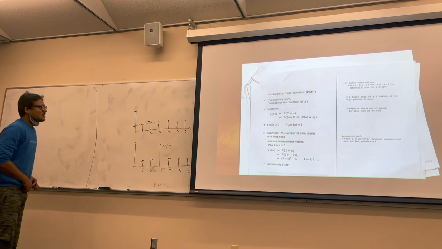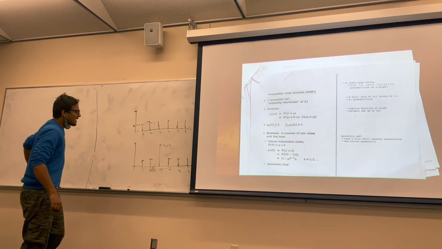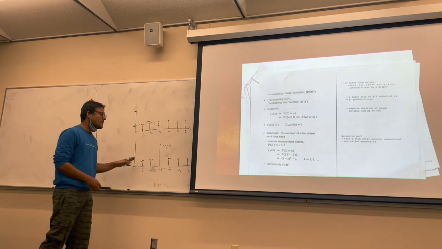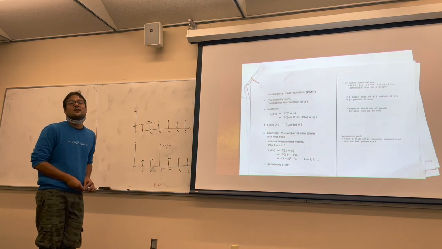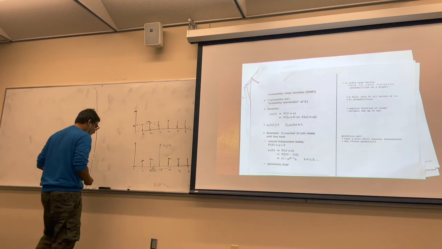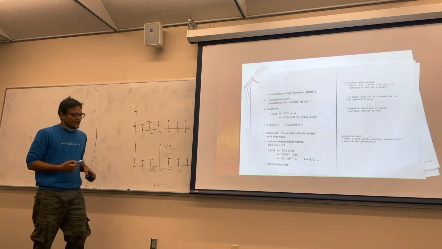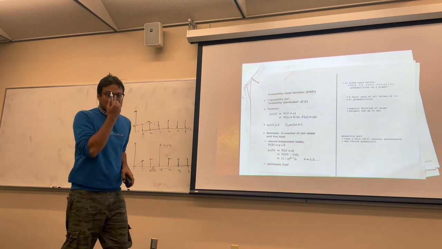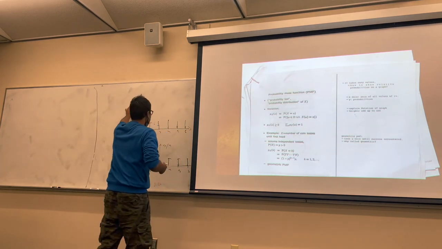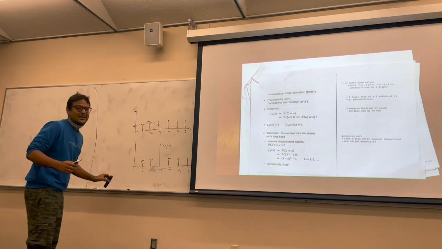So this is what's called the probability mass function. The x-axis denotes the numerical value of the experiment. The y-axis denotes the probability of occurrence of each numerical outcome. So now, I am going to talk about a simple case which we have already discussed earlier. So this thing is known as the probability mass function.